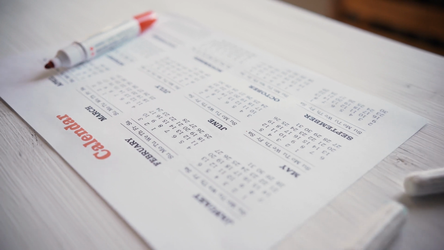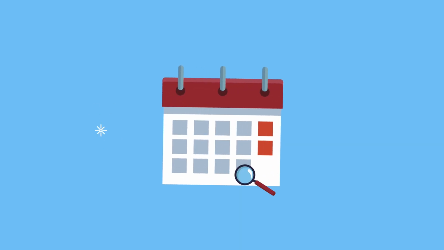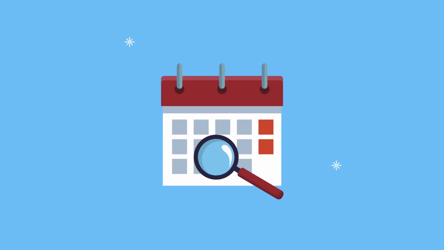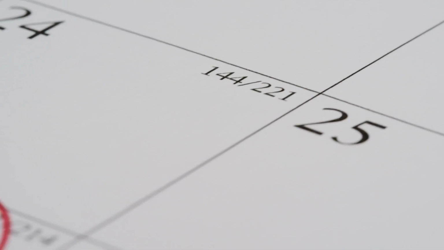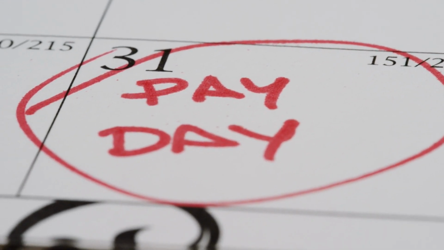Now, there's also other payment terms, like I mentioned. There's going to be NET60. NET60 is simply just a 60-day payment schedule. So if you're going to submit your invoice on June 1st, at that point, you're now not going to get paid till right around July 30th. Now, of course, there's 31 days in certain months and so forth, so I'm just using round numbers here, but you kind of get the point.